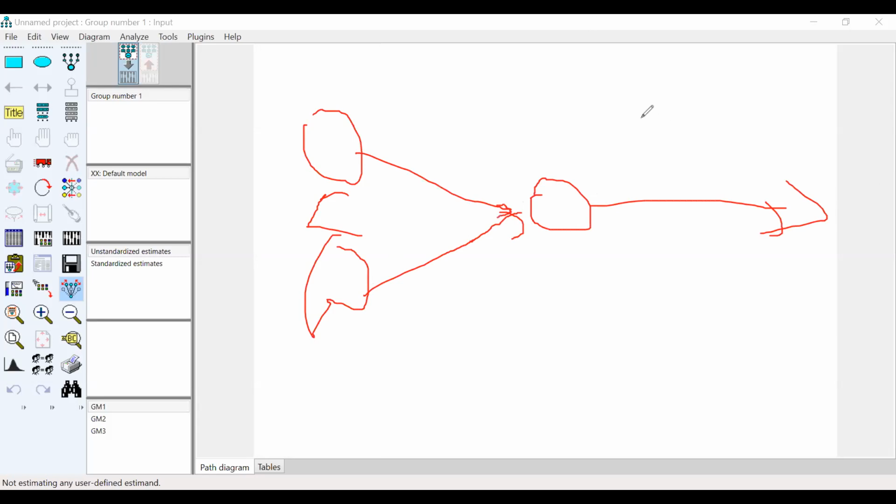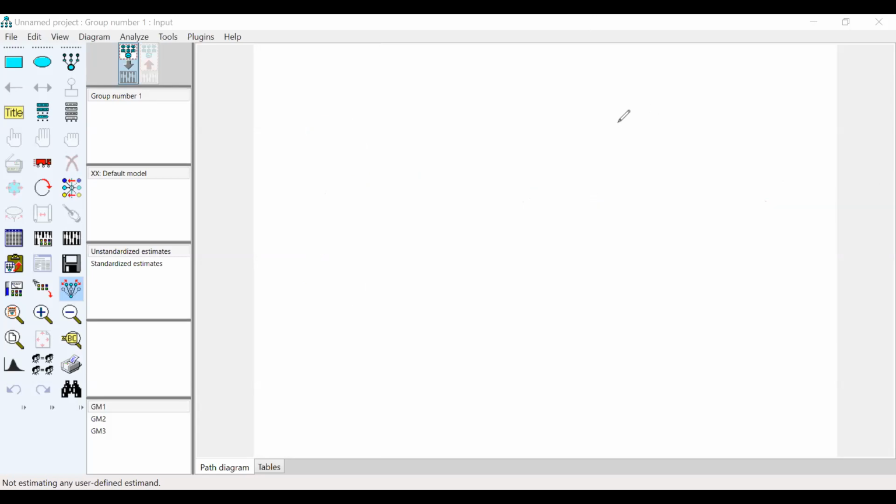It is very important to note that depending on the number of constructs that you have, you should try as much as possible to see if you can structure it on the paper. You can do it yourself and see: if I put all these constructs here, will I be able to fit everything? Will I get it in that nice way that I want? If not, try to change the paper size.